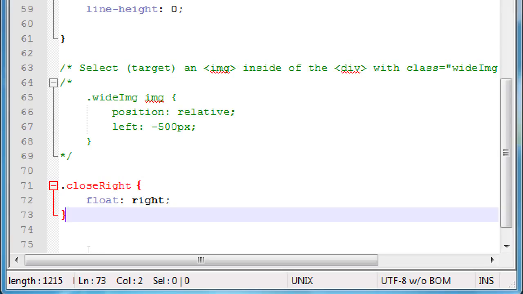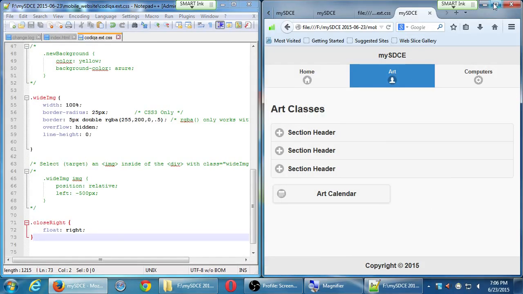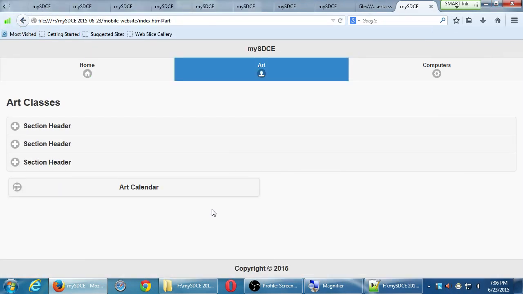The art calendar button is on the top left grid, the top left box of this four box invisible grid, and it's stretching out this far. Obviously, if you've got a larger viewport like this, it stretches out even further. I don't want it to stretch out that far, but I do want it to sort of be aligned within that quadrant.